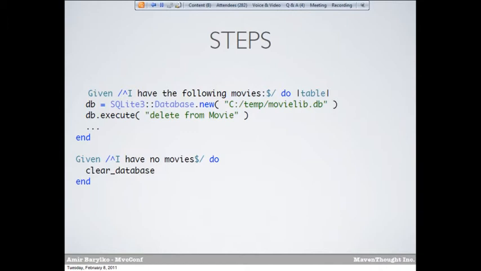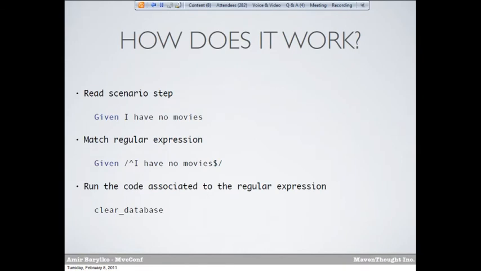So you may be wondering how this actually works. It's very simple. The tool Cucumber is going to read a scenario, for example, given I have no movies, and it's going to look into all the implementations to find a particular step implementation that matches the regular expression.